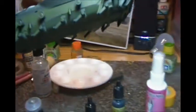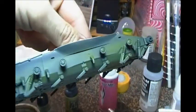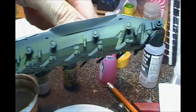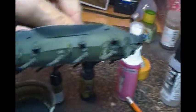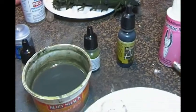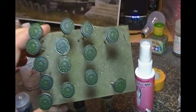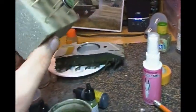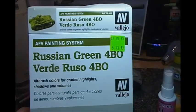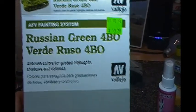So we'll reach across here and this is what we've got going so far. We've got the running gear all painted up ready to go, got the wheels on it — that kind of good stuff. And we've got all the road wheels painted up metalized. I've been using the AFV painting system Russian green.